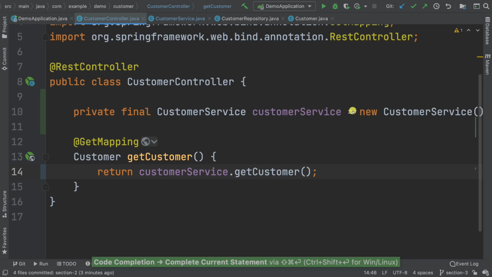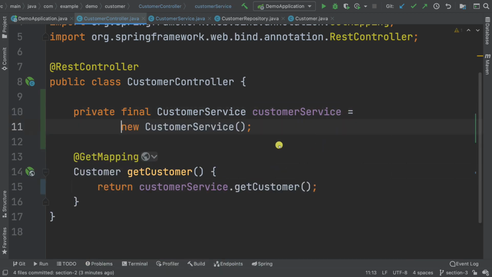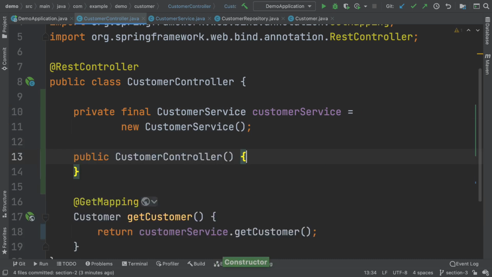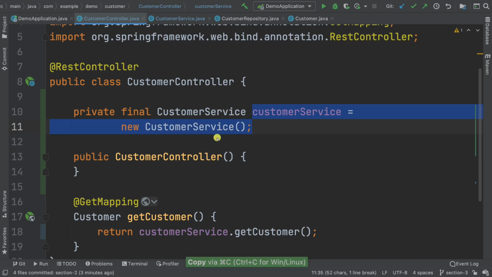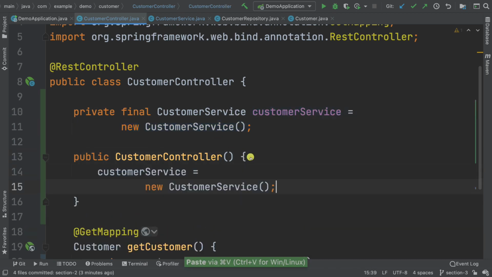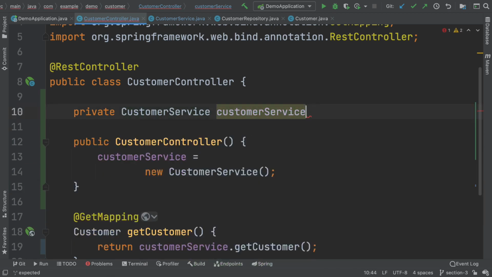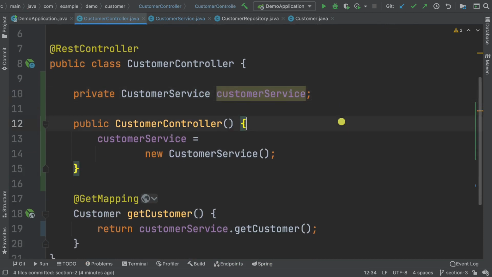So this is one way of doing things, or slightly better is to have a constructor. So inside of the constructor, I'm going to take that and put it inside, and then remove the final keyword there, and remove all of this. So this is one option of doing things.